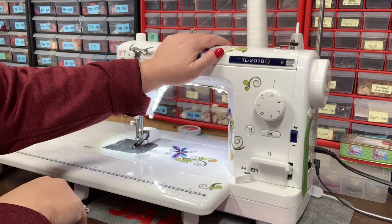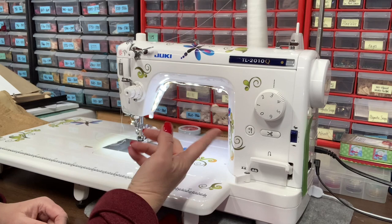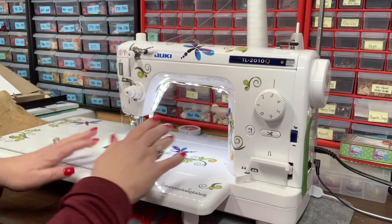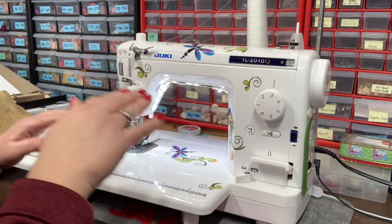It does have a needle up and down that raises the needle and puts the needle down. It will stay down until I tell it to go back up, which is a really great feature for when you want to turn corners. You don't have to turn the hand wheel at all. You put it down and it stays down until I tell it to go back up.